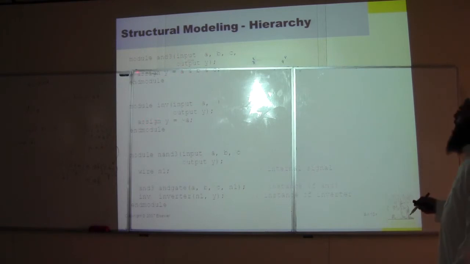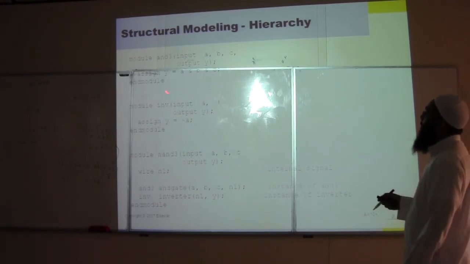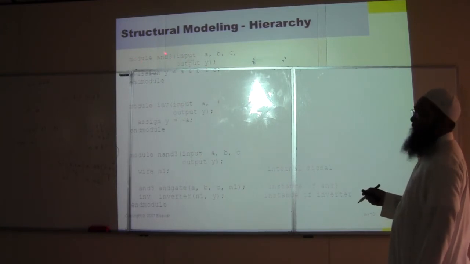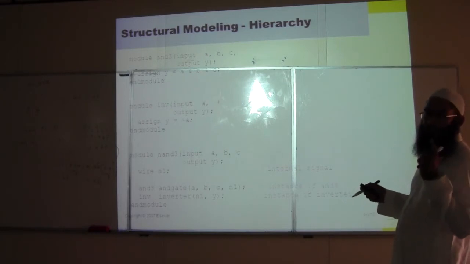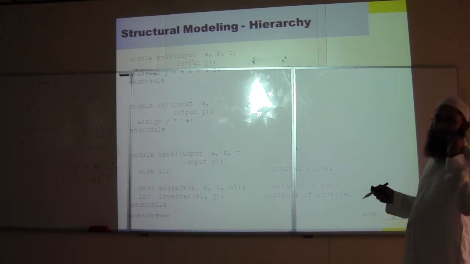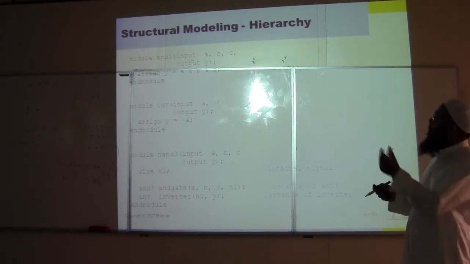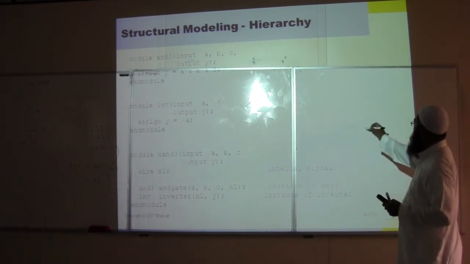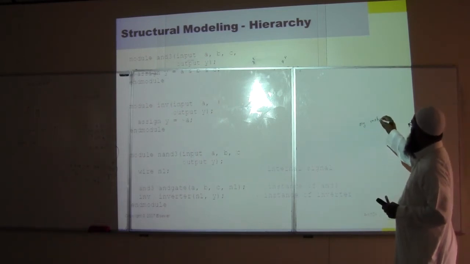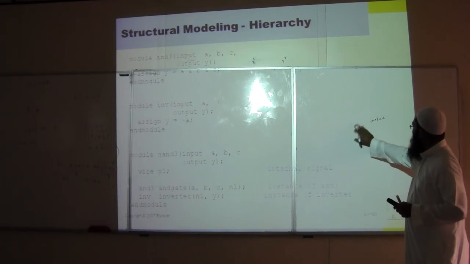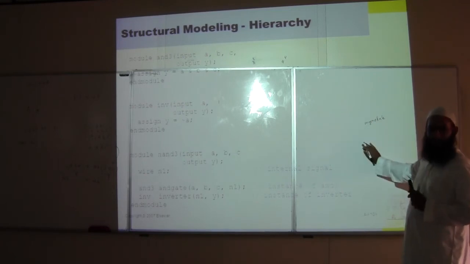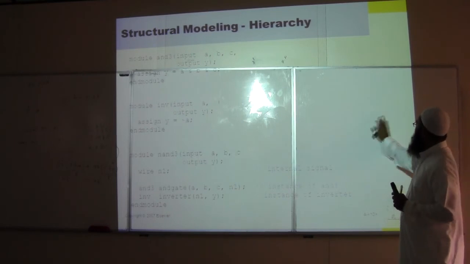Okay, so here you can see one module, another module, another module, 3 modules. The first module is module N3. Why N3? N3 is the name of the module. You can give any name, but it must not start with a number. Don't put a space in the name, like my module. You cannot put a space. You can write my_module. Okay, like this. You understand? So this is the name of your module.